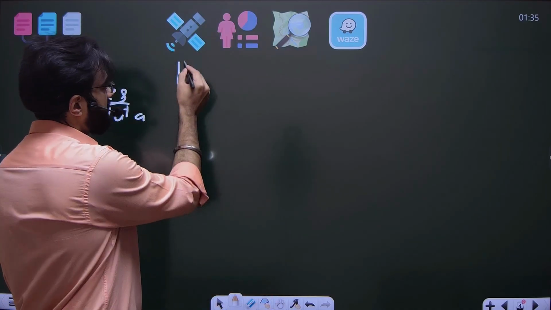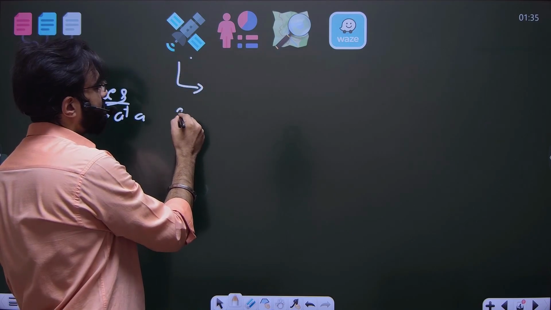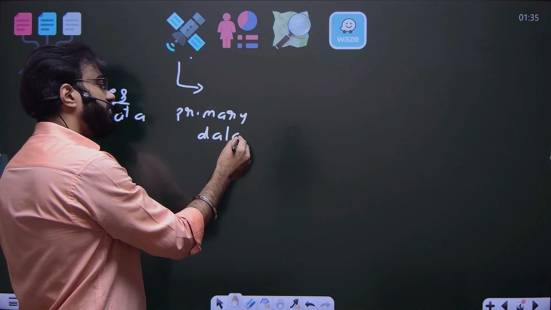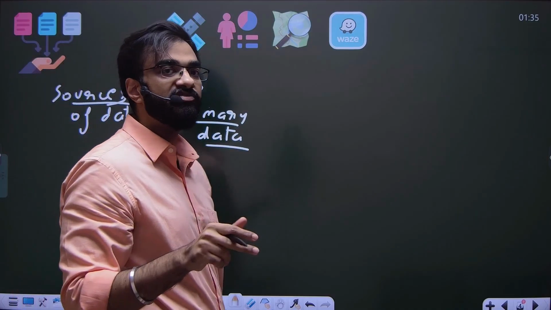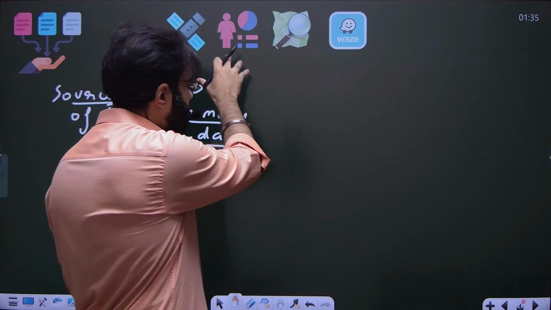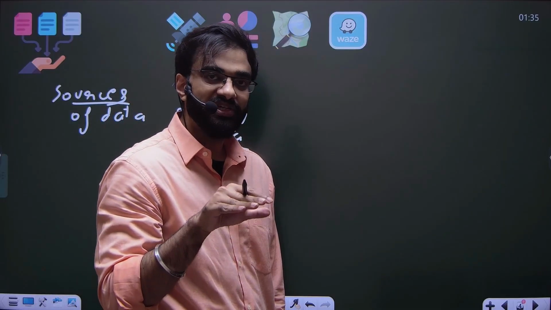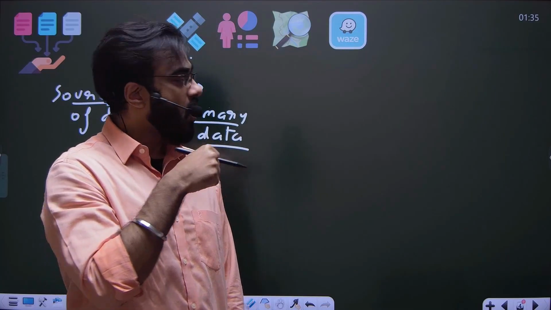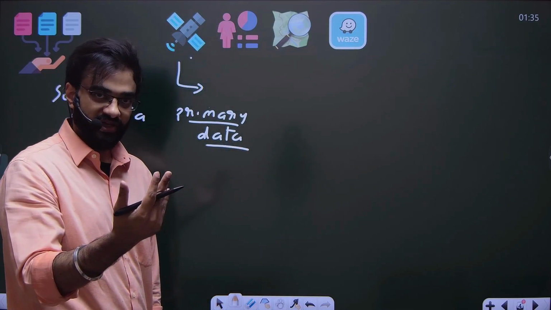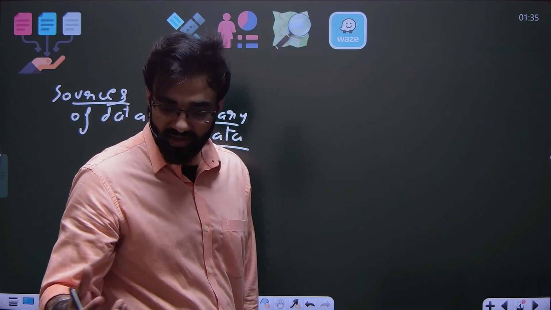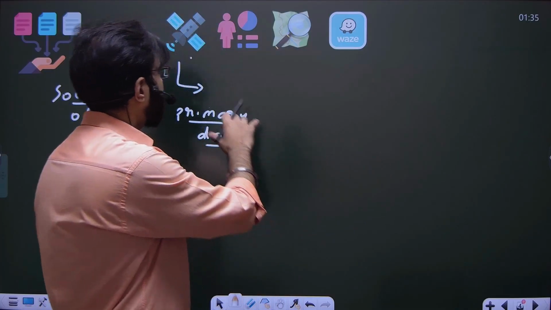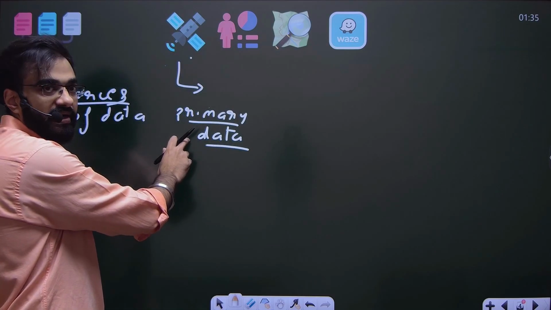So, this is an example of primary data. Okay. The data which is not extracted from any other source. We are directly observing or recording the features, the objects, the trees, vegetation, water bodies, buildings, settlements. Directly, we are collecting the images. Or we are going on a field survey. We are observing the soil, we are picking up the rocks and studying the geology. So, all this information contributes to the primary data.